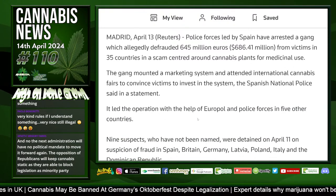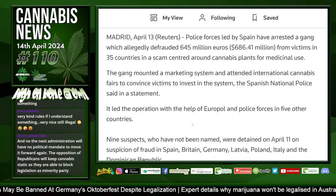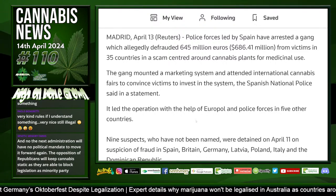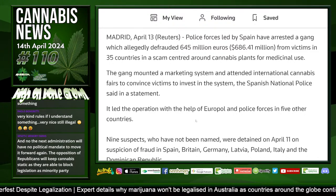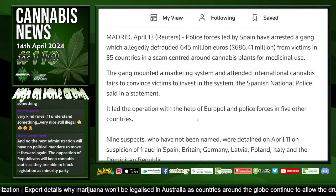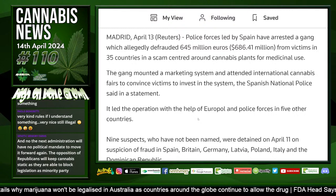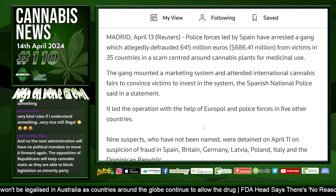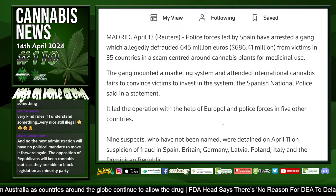And was it a scam? I don't even know. Let's read through the article and find out. Madrid, April 13th. Police forces led by Spain have arrested a gang which allegedly defrauded €645 million from victims in 35 countries in a scam centered around cannabis plants for medical use. Look at those fucking numbers. That's ridiculous. How have you taken that much money from this many people in that many countries?